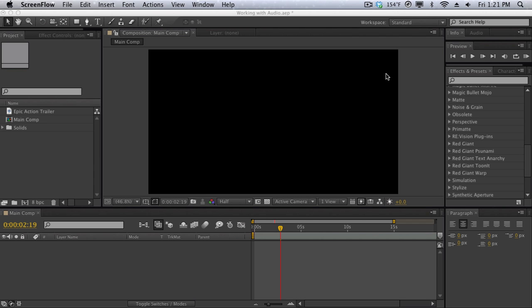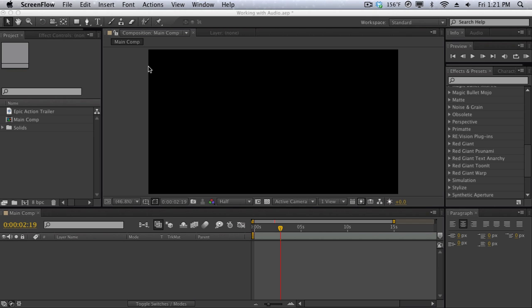Now, After Effects can make some basic cuts and basic equalizing and compression, but if you really want to work with audio, then I highly suggest that you do it in your dedicated audio editor or even video editor, because After Effects is really not made to be working with audio unless you really have to. For example, if you're syncing an animation up with audio, then of course you can use your audio, but if you're going to do any serious editing with audio, do it in an editor dedicated for that stuff.